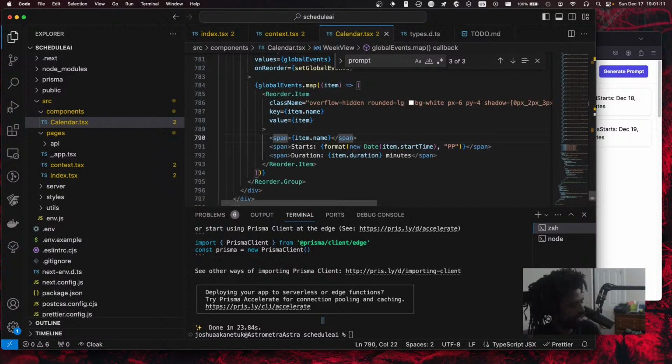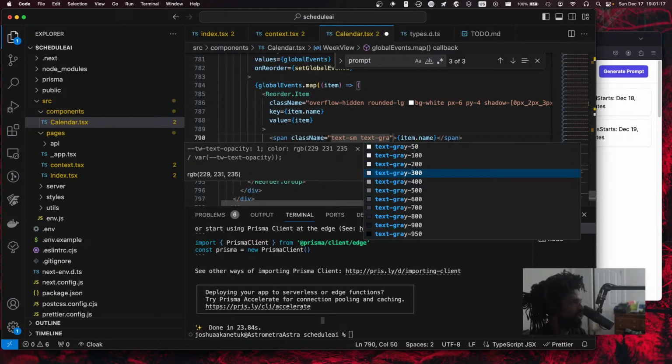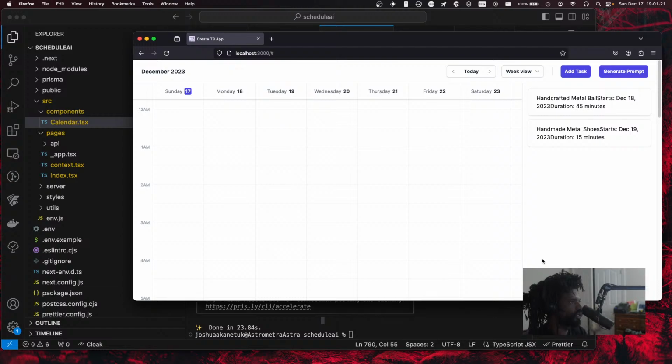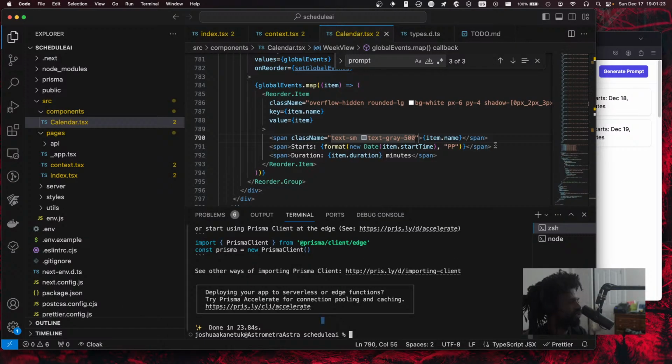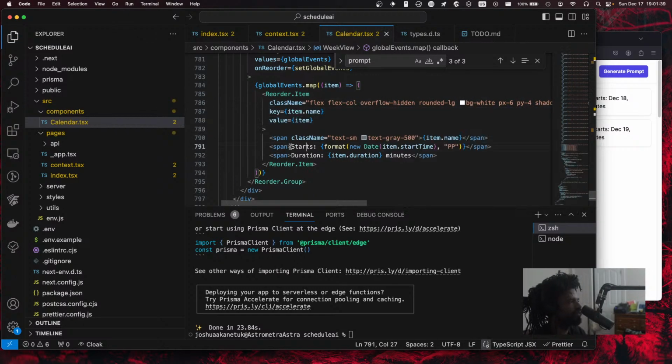We're gonna say class name, text small, text gray. Flex column. I said I was gonna be done, but then I was just like, design stuff.